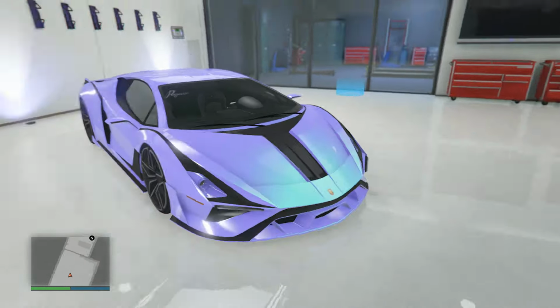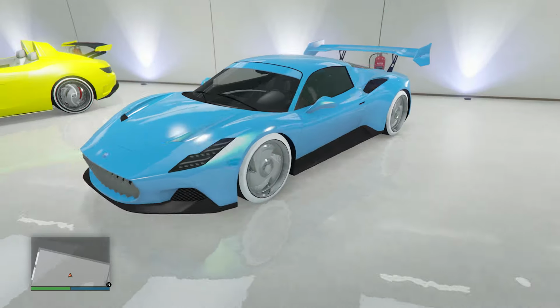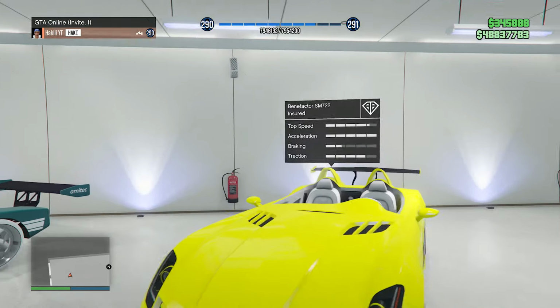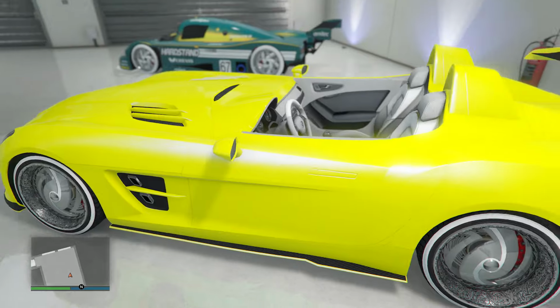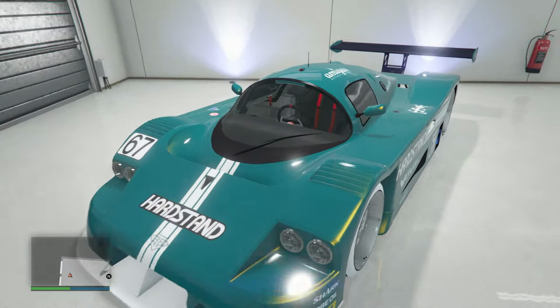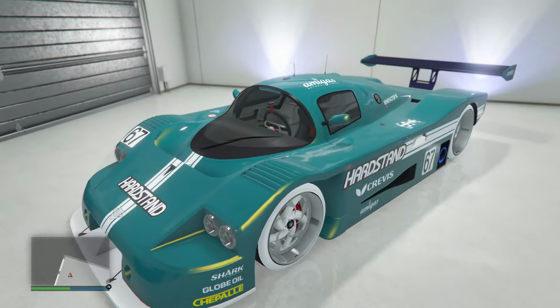Pretty much stock Ignis. The Greenwood with a very clean looking design on it. The Corsita with a beautiful looking blue paint job. We have this Mercedes, I believe this is, the Benefactor SM722. Very unique looking vehicle. I do like the yellow paint job on that. And finally, the LM87. Talking about unique vehicles, this is literally just a one-seater supercar.